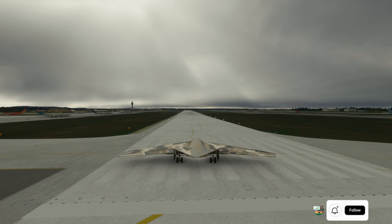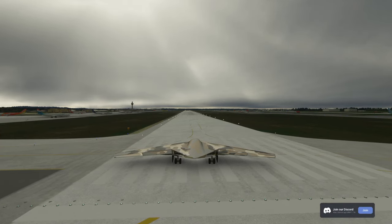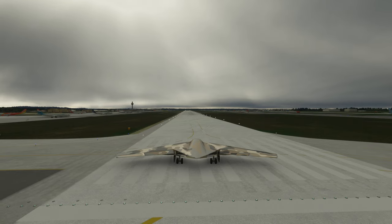If you did want to join on the flight, even if you don't have the aircraft, you can pick up the aircraft for free at flightsim.to, the link's down the bottom. Quick flight, basically an hour, depending on how much we want to go over speed. Very cloudy, we'll leave it on like this, we can get above the clouds, it might be a bit of fun. And we're at PGUA.